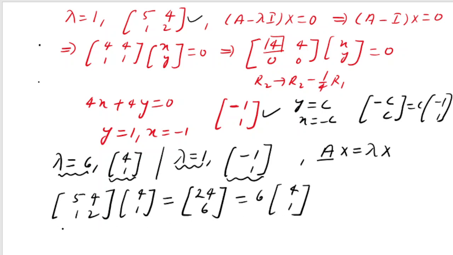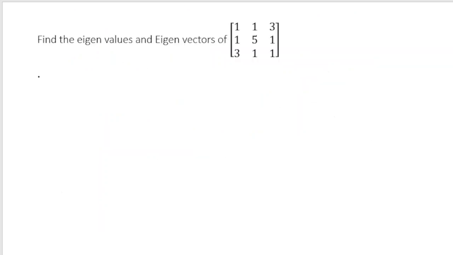So you realize this, the thing that I wanted, that I have got a vector x, and this vector x, if I am multiplying it by a matrix here or by a scalar, in both cases we are going to get the same value. The same thing you can verify for this value of lambda and its corresponding eigenvector as well. Okay. So proceeding further, I am going to take a 3 cross 3 matrix and illustrate the whole thing in detail. So the problem here is the complete question: find the eigenvalues and eigenvectors of this matrix. Let me call this matrix A.